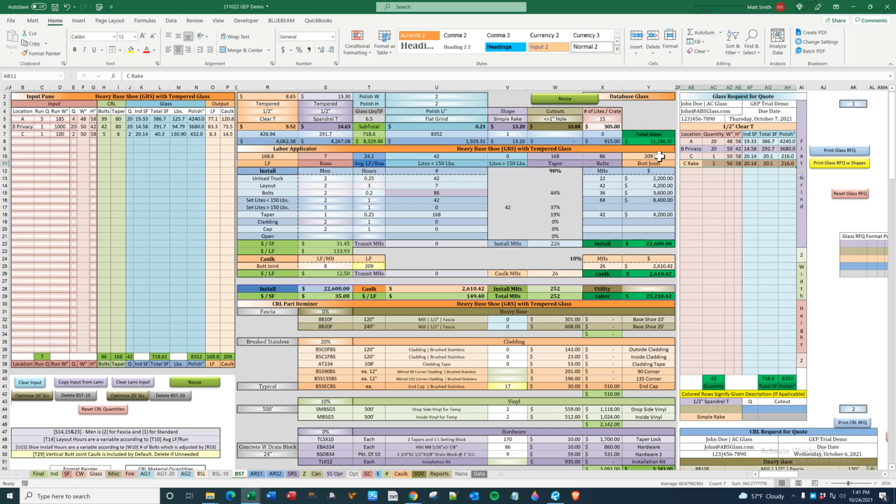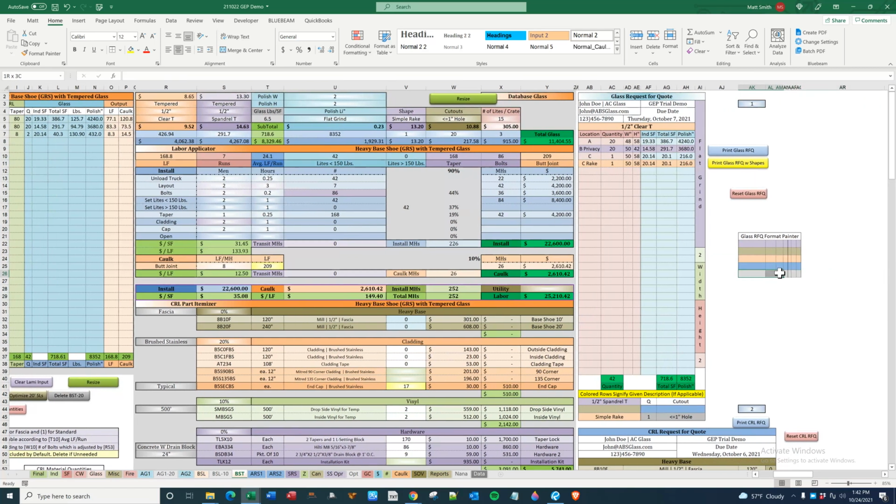Say this one you need one hole per light. You would say, we'll apply it to this one, just to show that this is going to be a total of 20 because there's a quantity of 20, but you're telling the estimator that this first one is to have one hole for each one.